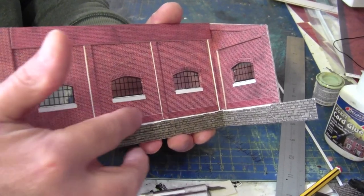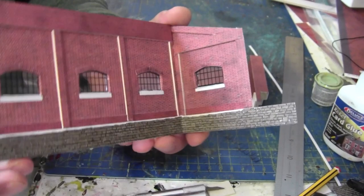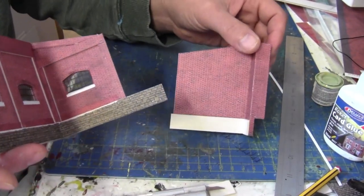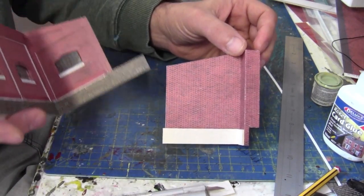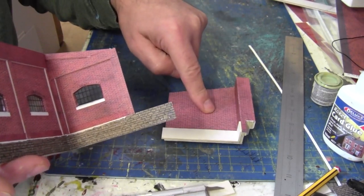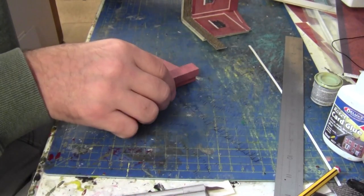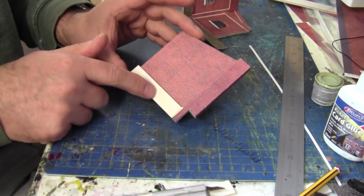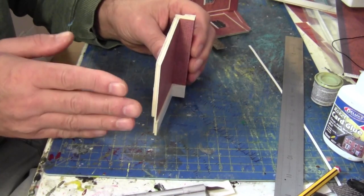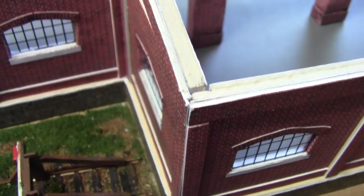So here we have the very north wall, which is virtually finished apart from weathering and painting — getting rid of these card marks, which I'll do at the end so I can do the whole lot together. What we're going to focus on now is the end wall — the entrance to the station. I'm going to try to replicate the brickwork here by cutting strips of card, making this wall up ready so I can add the southern wall that butts up to it.